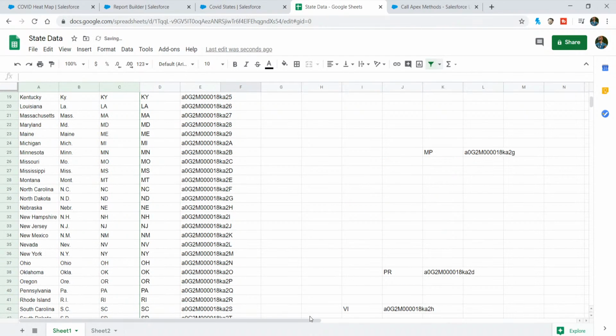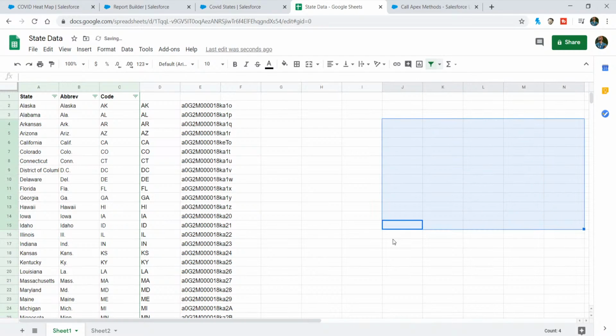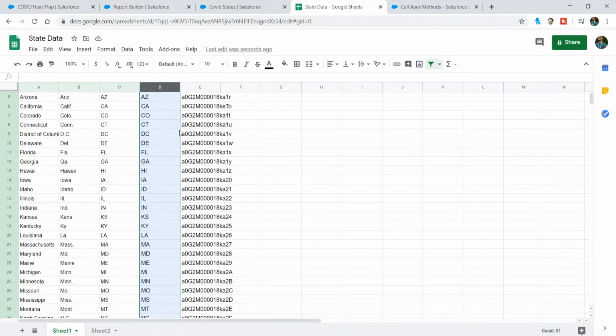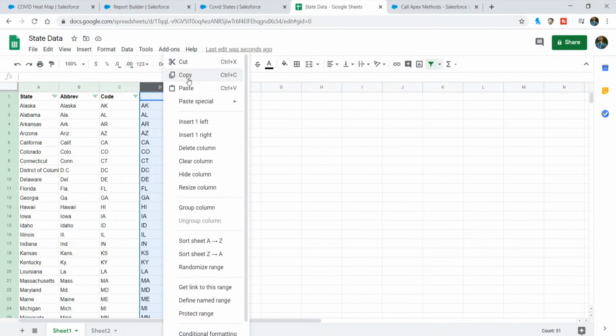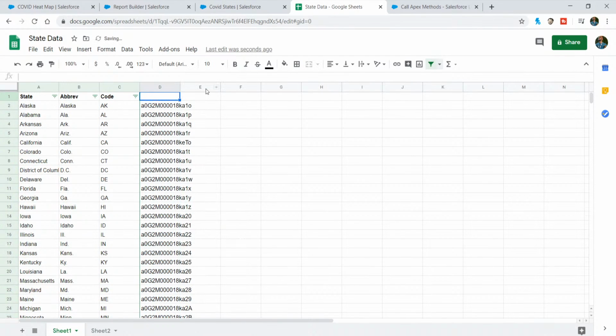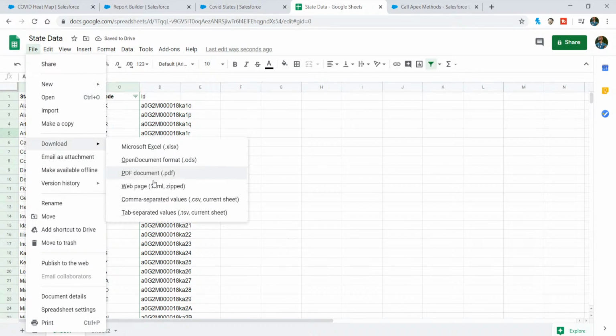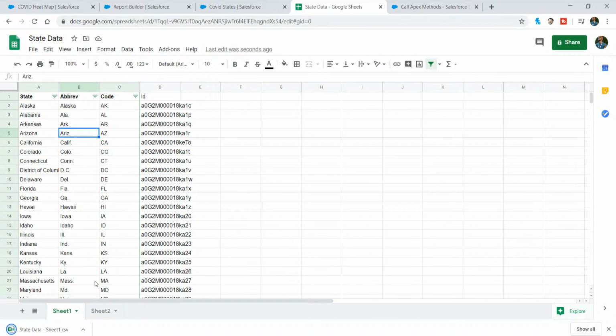I'm doing good. All right, so let's go ahead and delete all of these random ones that we don't have. I'm not saying that they're random, but we don't have them inside of our system. These all look good here, so I'm gonna go ahead and delete these. Delete this column, call this an ID, and then I'm going to export this, download as CSV. Cool. And now I'm going to go to my trusty data loader.